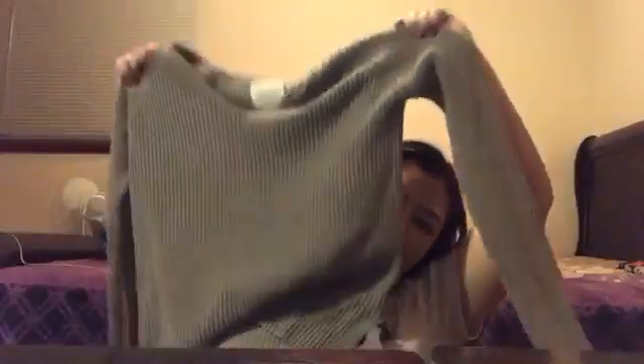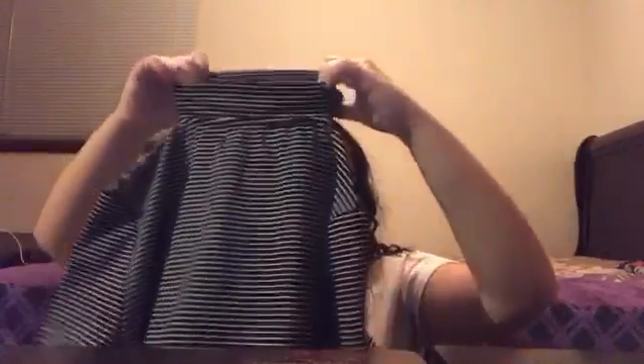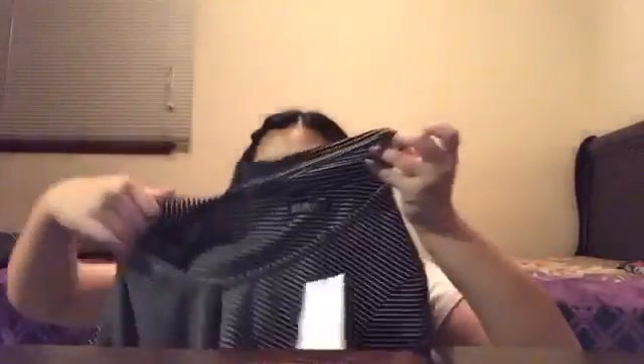Cotton On is where I got the most clothes. So I got this other dark gray — I wanna say this is darker than the one I got at PacSun — it's another gray sweater. And then I got this one I'm gonna wear to school tomorrow because it's so cute. I'm posting this Monday and I didn't have school today because of Martin Luther King Day. So probably gonna upload it today, Monday, or tomorrow. I'm gonna wear this Tuesday. It goes around your neck and then it's not like a deep V-neck, and it's long, not cropped.